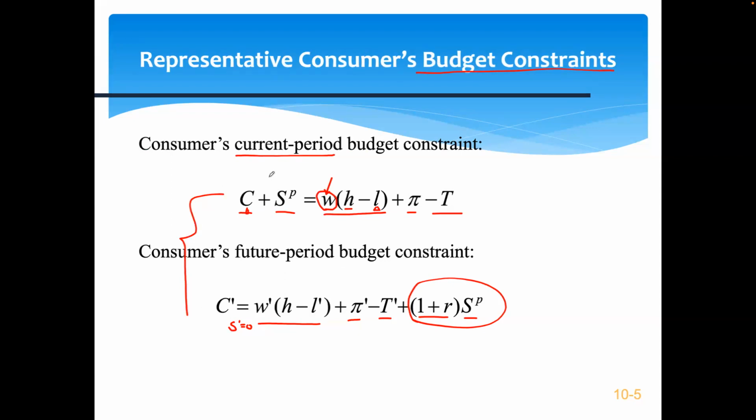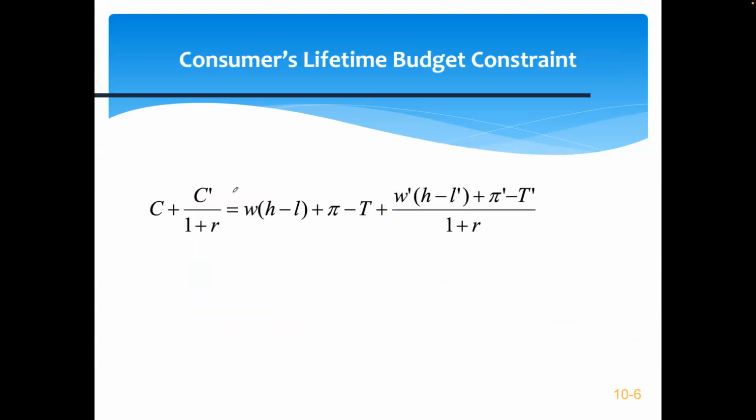And then we can cancel these from here to here. Okay, left side, right side, if you add them together. But certainly you need to do something. Either in the second equation, you divide everything by 1 plus r, or in the first equation, you multiply everything by 1 plus r. We choose to divide everything by 1 plus r for the second one, 1 over 1 plus r. So now we'll end up with this equation.